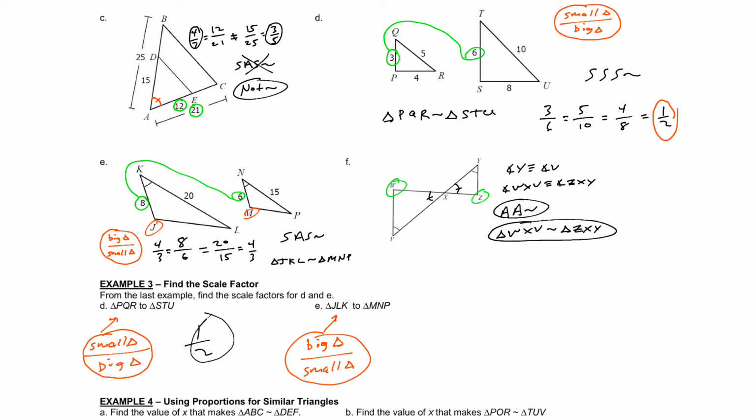Well, if you look back at part E, you can see that I've already set it up that way. And then any one of these fractions made up of corresponding side lengths would be our scale factor. So we could use 8 over 6. We could use 20 over 15. That's also our scale factor. But then we went ahead and already reduced this to 4 over 3. So that is our scale factor. So our answer for part E is 4 over 3.